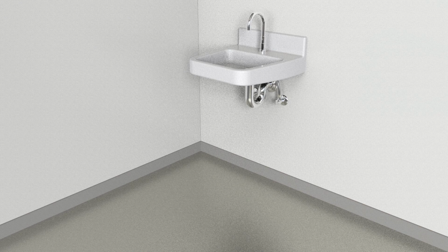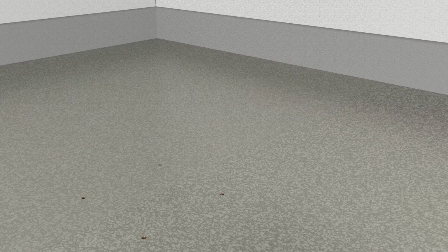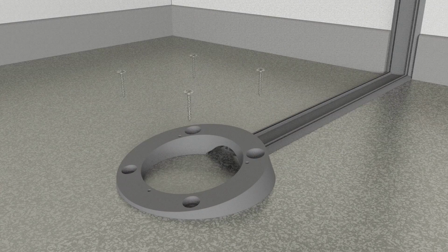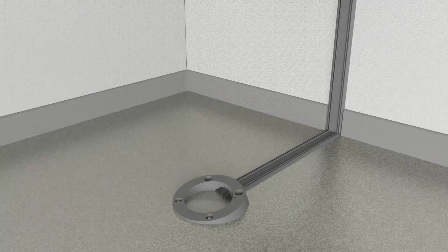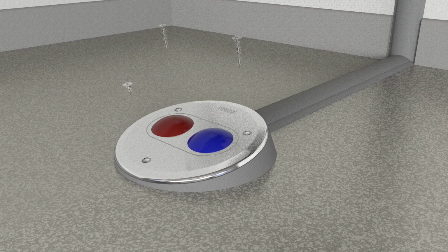To install a floor activator with a surface mount kit, start by drilling 4 holes for the bezel and cut the baseboard if required. Mount the self-adhesive duct track. Screw the activator disc bezel to the floor. Lay the control tube bundle in the duct track. Snap the duct covers in place. Mount the activator disc.